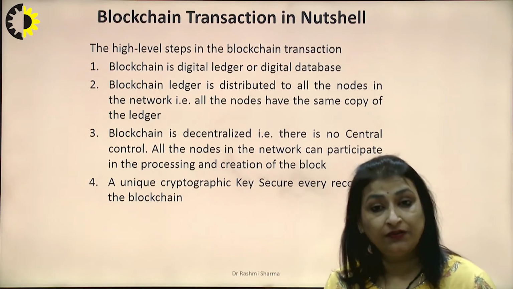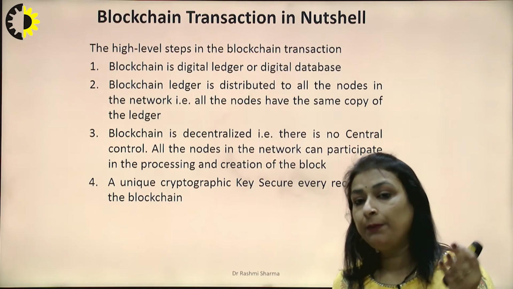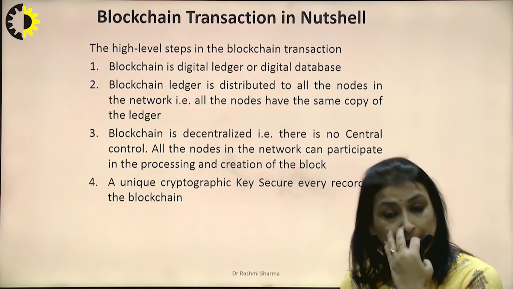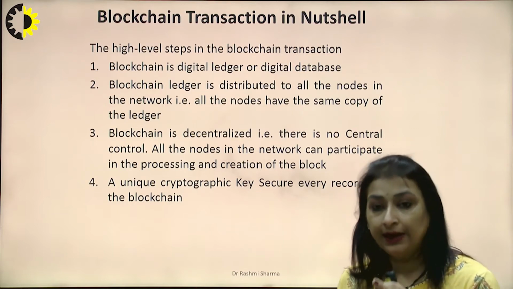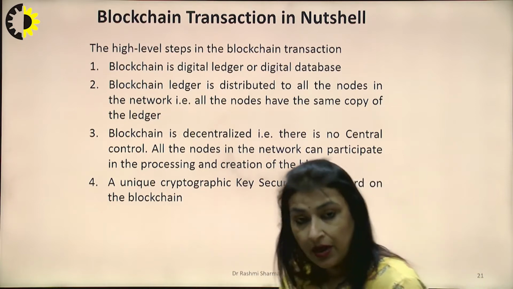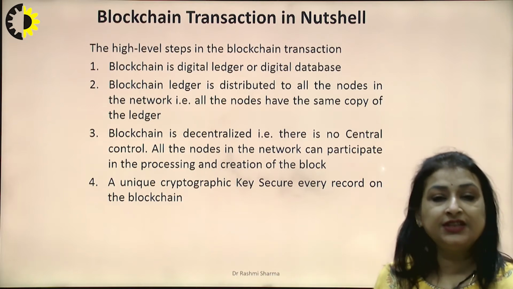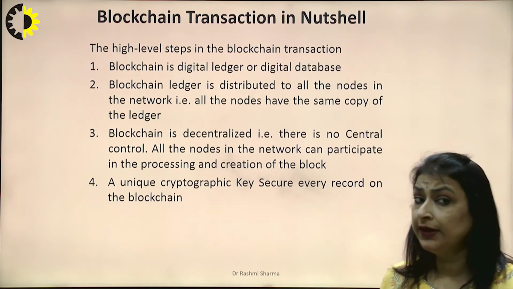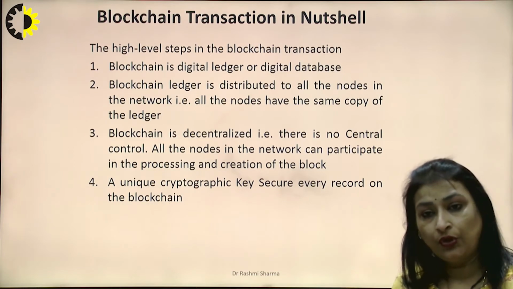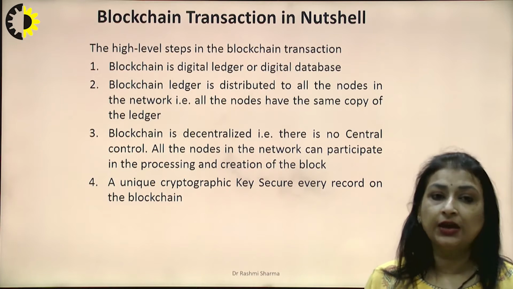That was the basic difference between traditional and blockchain databases. In blockchain, we keep a replicated copy of the ledger or database on each and every node, but in a traditional database, we oppose that. We don't want to keep replicated data as it takes more memory. Then the blockchain is decentralized, so there is no central authority taking care of the transactions done in the blockchain.